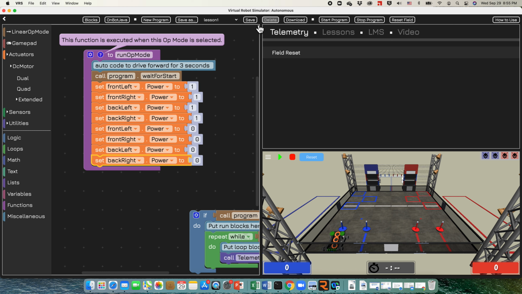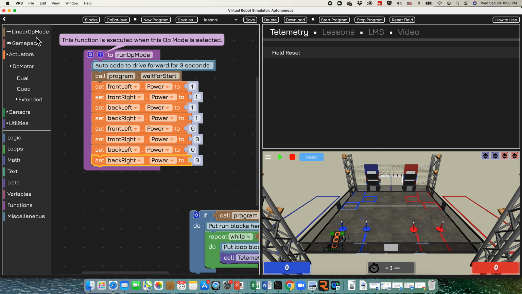So again, if we save this, right, and we run this, you can tell the robot is just doing nothing, right? Because right away, it sets them to 0. So we need to say, hey, we want this to be full power for a while. So where can we find some kind of duration or timer to let the motor run at full speed for a while?